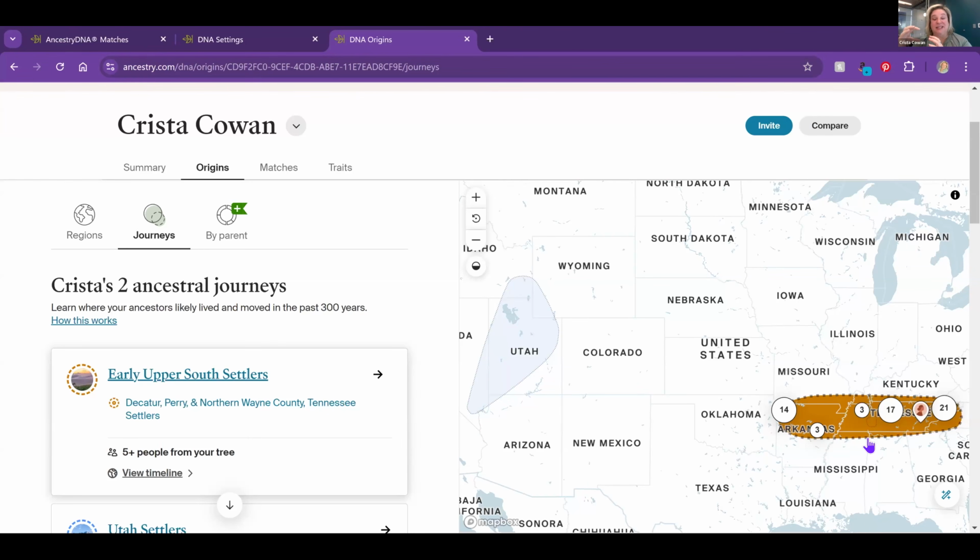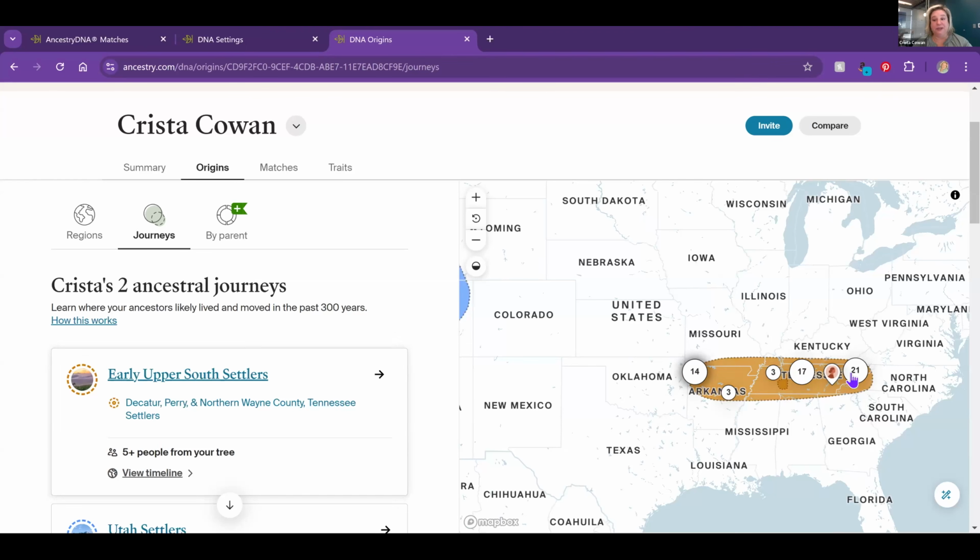Because now all of a sudden I am connected within the last couple hundred years to a very specific spot on the map. Now, I happen to know quite a bit about my family history. You can tell that because there are these little bubbles with numbers on them. That's telling me that there are 21 of my ancestors and 17 of my ancestors and 14 of my ancestors in my family tree that were born in these places. So Ancestry didn't need to know that about me, but they did. They're going to overlay that onto this region that's showing up because of the network of DNA matches that I connect to.